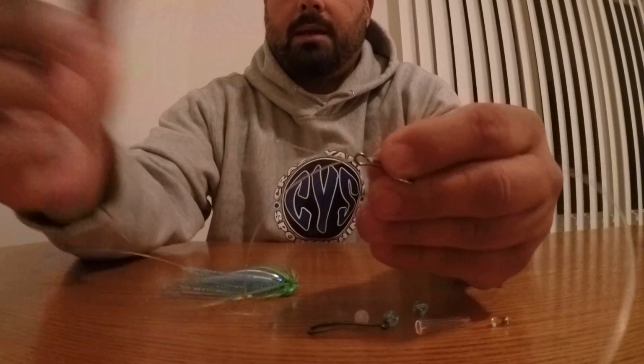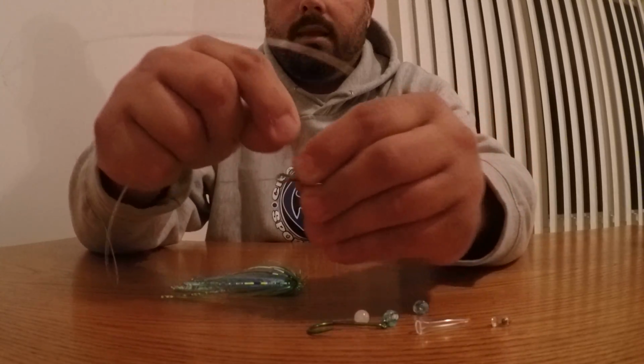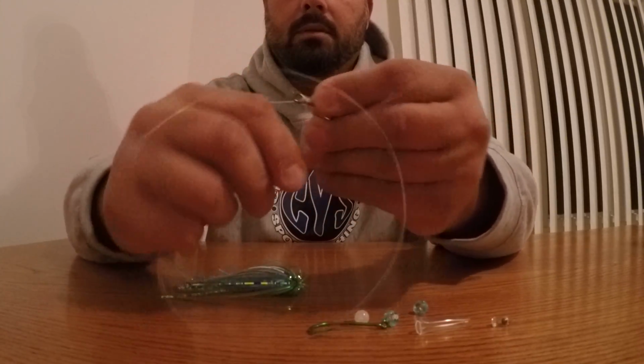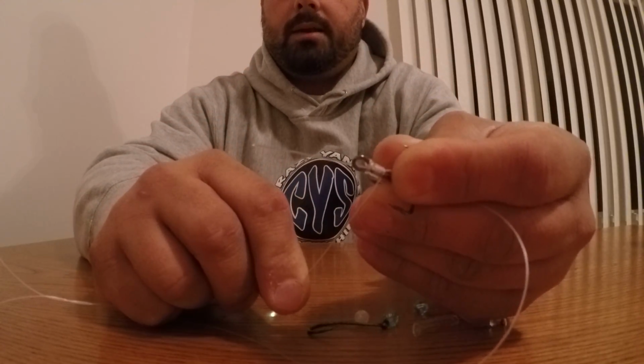So what we'll do is grab the hook like this. We've got our tag end here, and we'll wrap this 6 times. Okay, you can see that you've got a nice wrap right there.